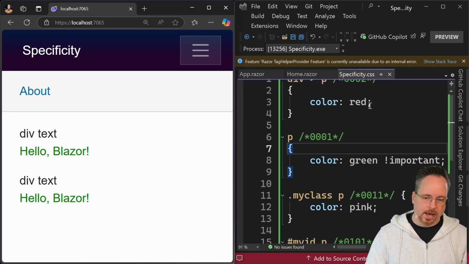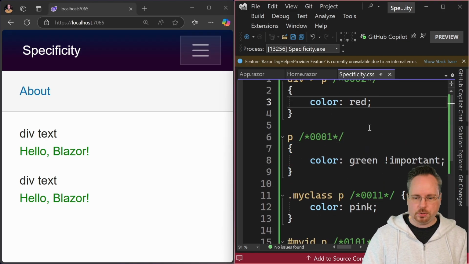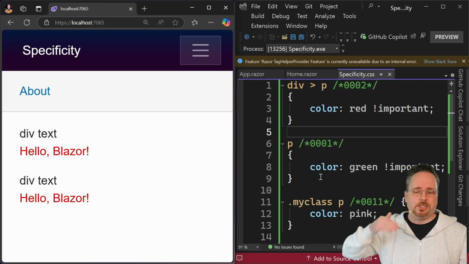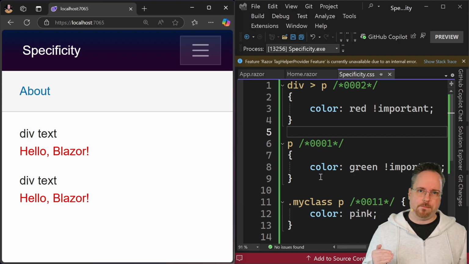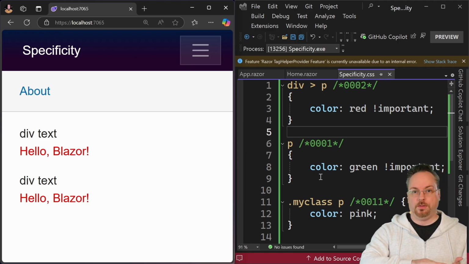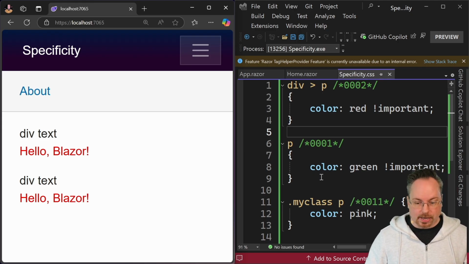But what would happen if I put important here as well? And it turns red. Because since we have important on both of them, it's now falling back onto the specificity. So in this case, well, 2 is higher than 1. It's going to use the red one.